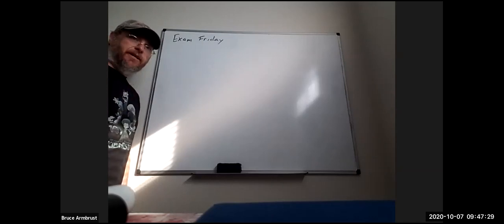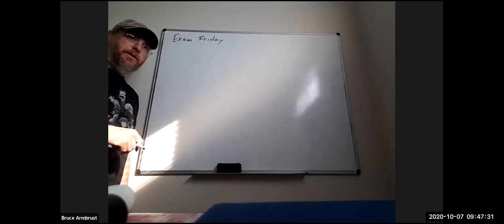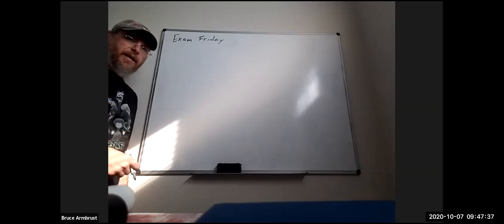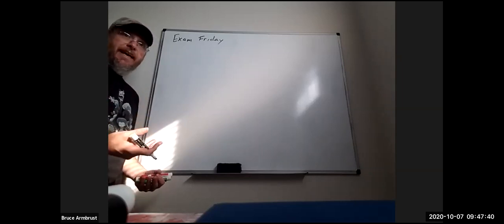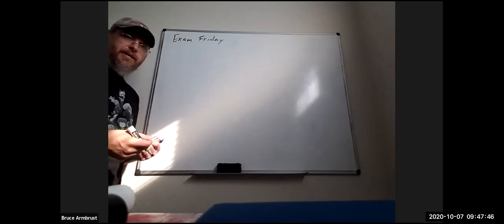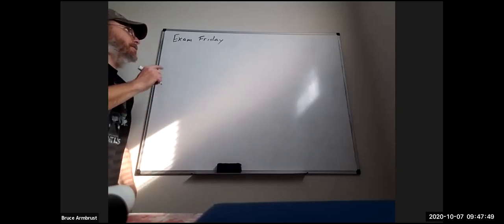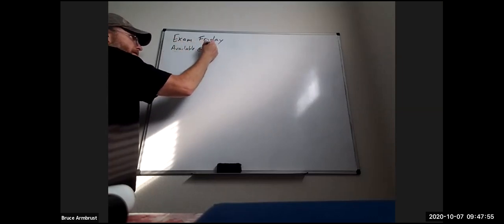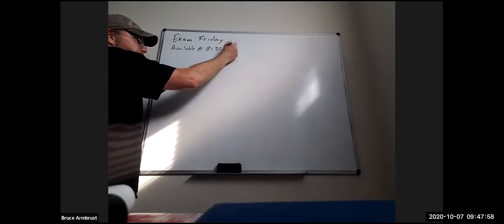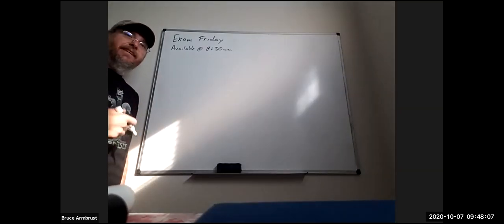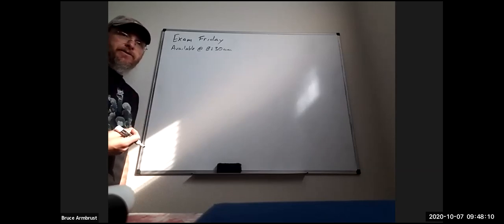So think about if this class was going on in person, that's what we'd be doing, right? We'd be sitting in the classroom, you'd take your exam, and when you're done with it, you'd hand it in to me, and then you'd walk away and be done. All right, well, we're going to replicate that. So instead of having a Zoom session, you're going to be online, you'll download the exam, do it, and that's it. Okay, so exam is Friday. It is available at 8:30. Just like with the quizzes, it's going to turn on at 8:30. So if you get in there at 8:28, it'll still be locked. At 8:30, you're going to be able to grab it and start working on it.